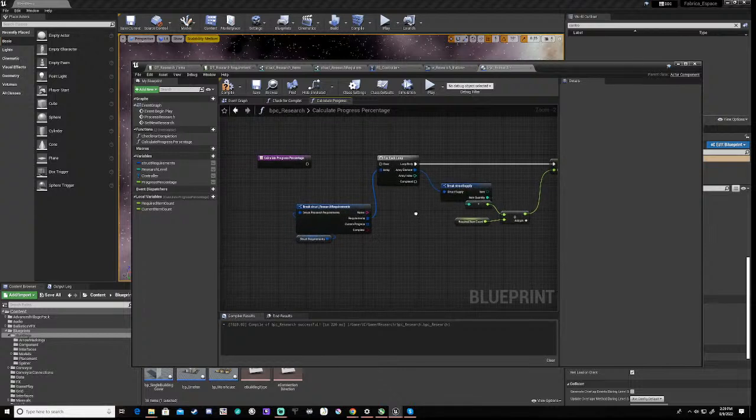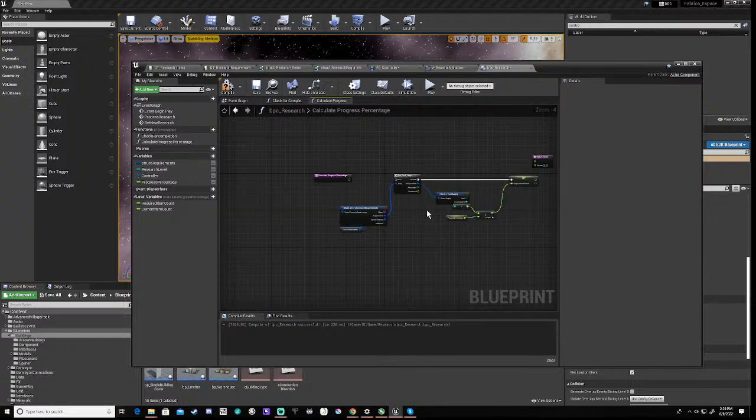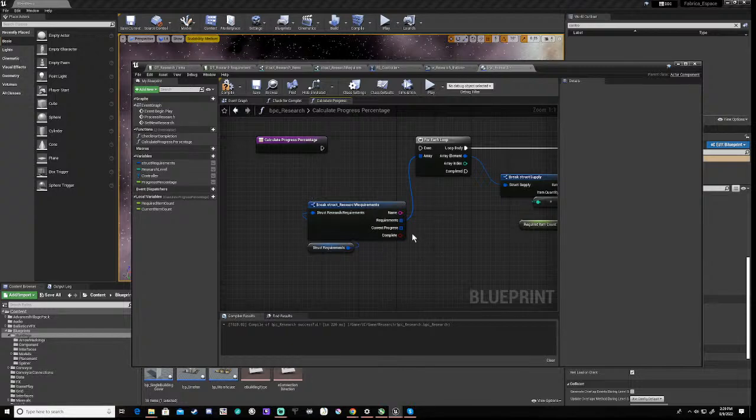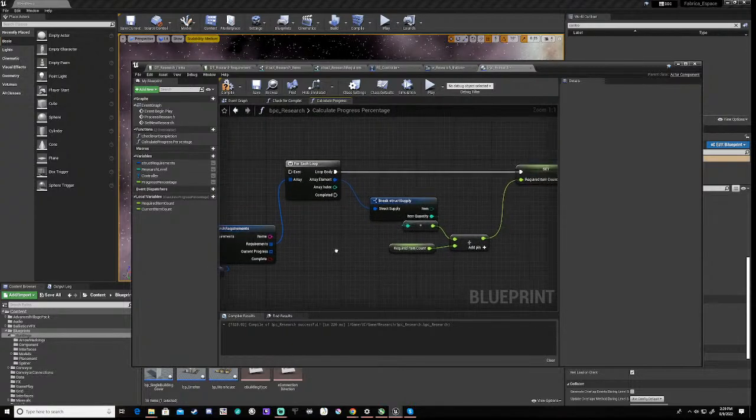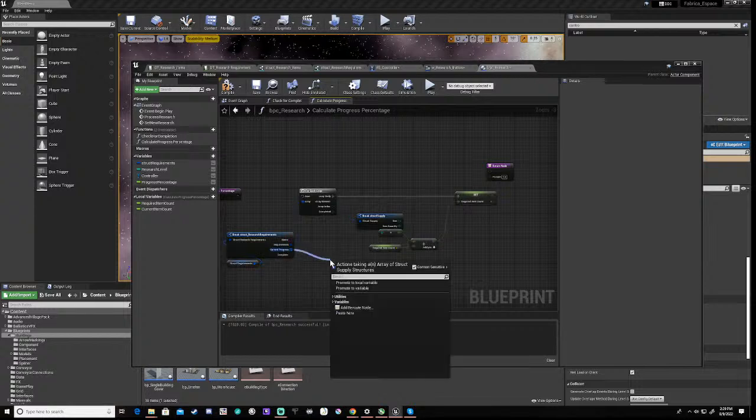and then we do the exact same thing except we do it with, right, so what we do is we copy, we do the same thing for current progress, so we do for each loop.